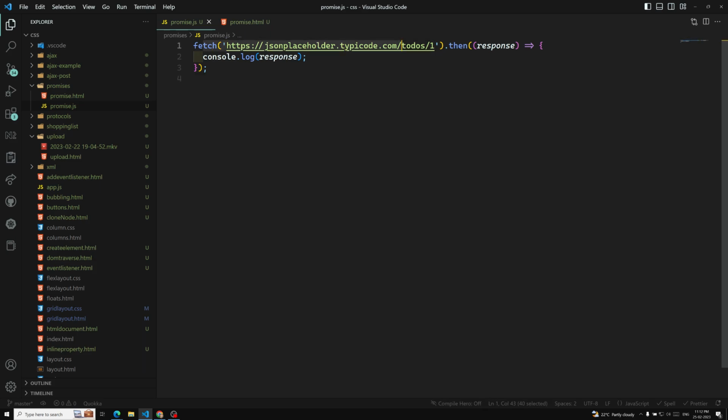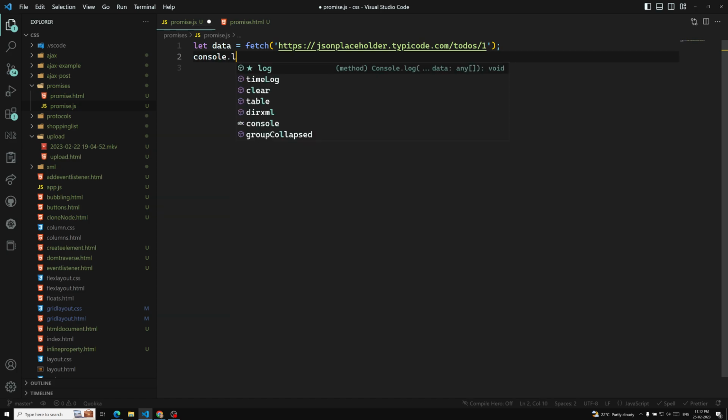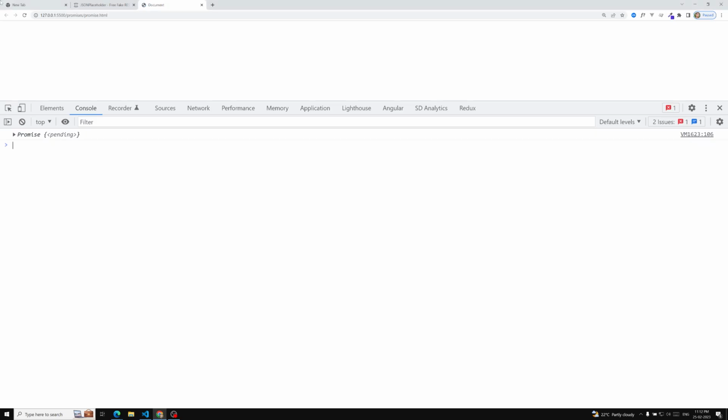After this, the promise will be in the pending state. Or otherwise, let's say let data is equal to fetch. We will remove all this. So we got the fetch, and let's console this data. We know that fetch returns a promise which is in a pending state. If I refresh this page, now we got the promise which is in a pending state.